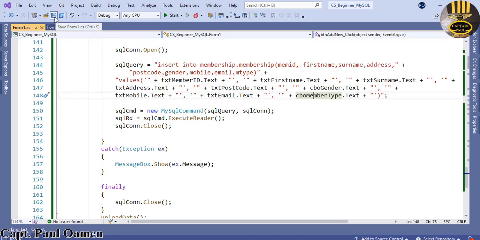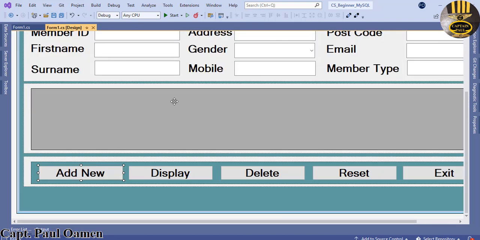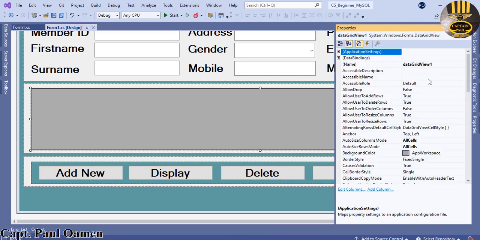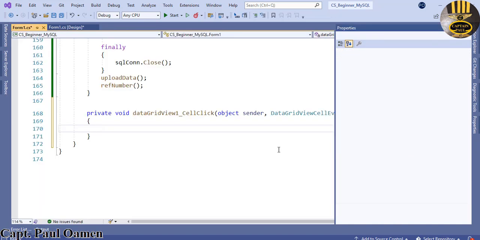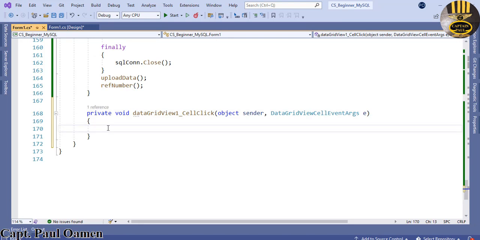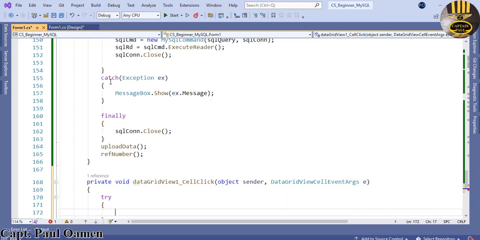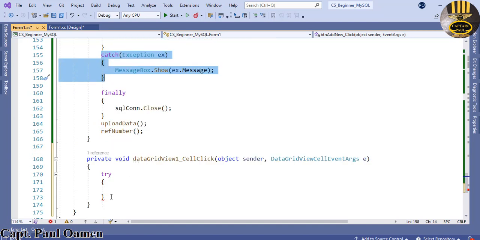Now the next thing that we want to do, let's double click on this and do as follows. No, we don't double click on it. Let's come straight to the properties and select event. Inside the event, I want cell click right there. So double click on the cell click. So right inside the cell click, I'm going to start by entering try catch. Take care of my errors. So let's enter a catch statement here, copy that, paste that right underneath here.